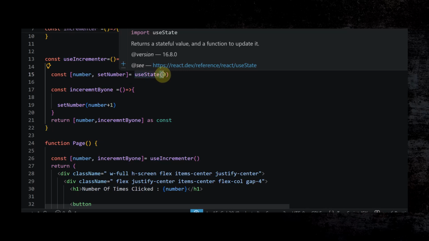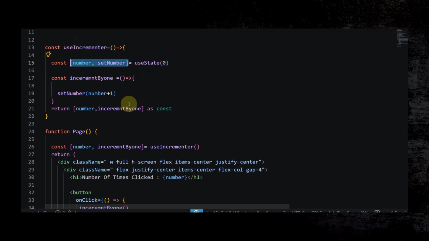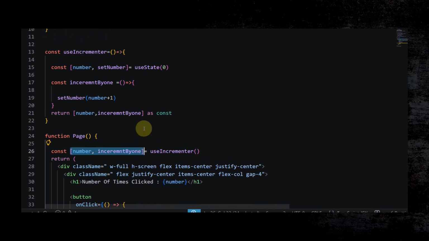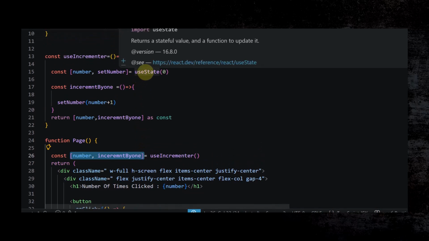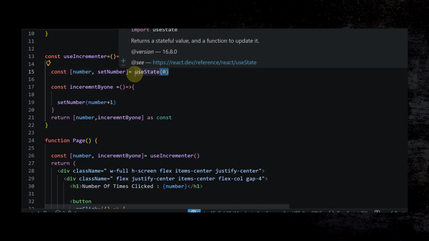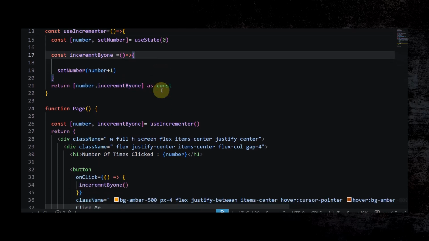We execute it and it's expecting a number. But also, when we are destructuring it, we are destructuring it the same way as this one. So we can infer that wherever this hook, which is useState, has been declared, it returns an array as well, exactly like this one. And that is true. So let's get into useState.